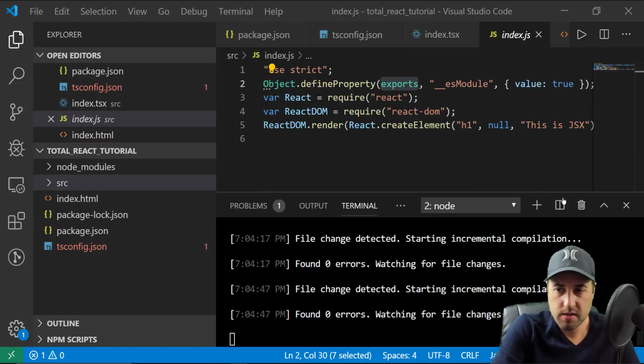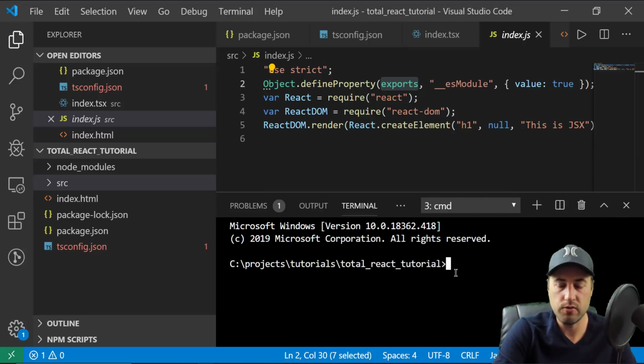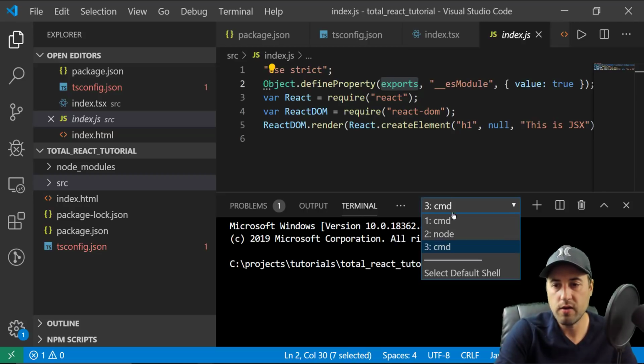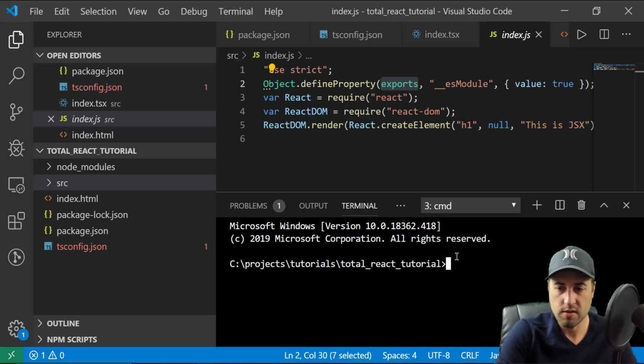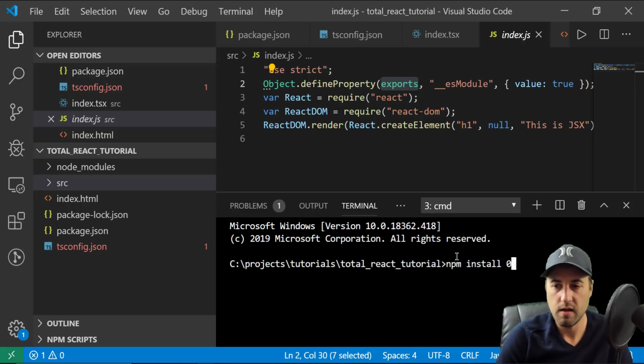So now that Webpack has played into the equation, if you have Visual Studio Code open, make sure your terminal is open, and if you click on the plus sign, you can open up a new terminal window. Now you can use the drop down to jump between all the different terminals. Here's where our Webpack is watching, and here's another empty terminal, and we can go back to npm install, and we're going to say this is going to be a developer dependency as well, so we'll say -D for developer dependency. And we want to install Webpack and also Webpack CLI.